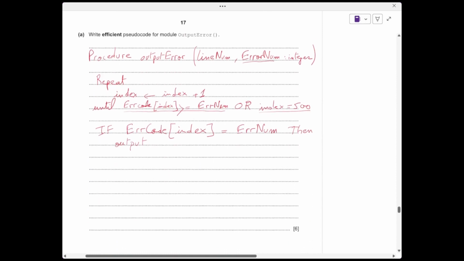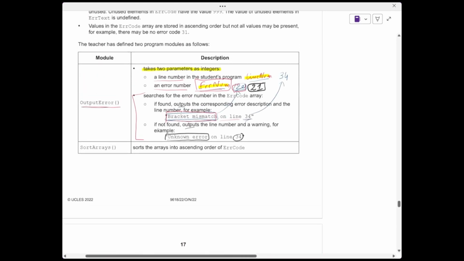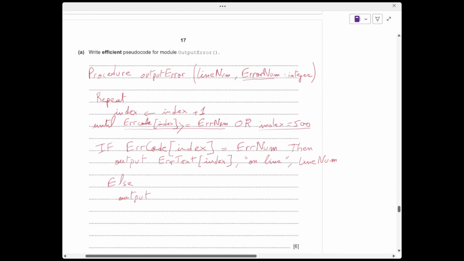So what we will output: the error text index, and we will concatenate it with the string online, and we will add line number. Else we will output unknown error on line number.